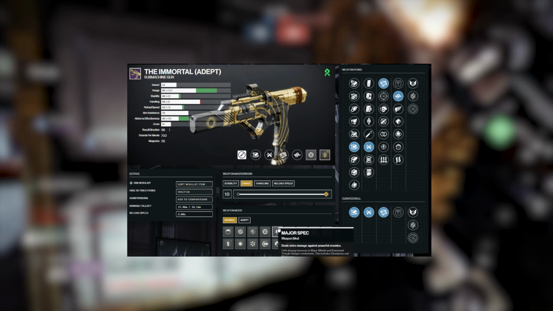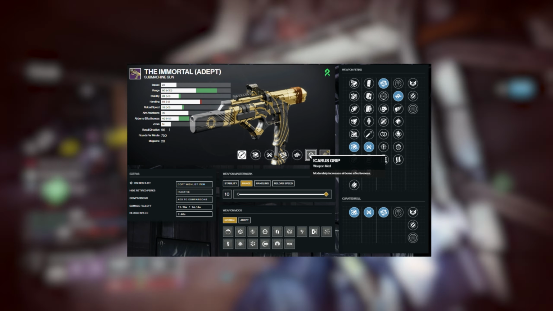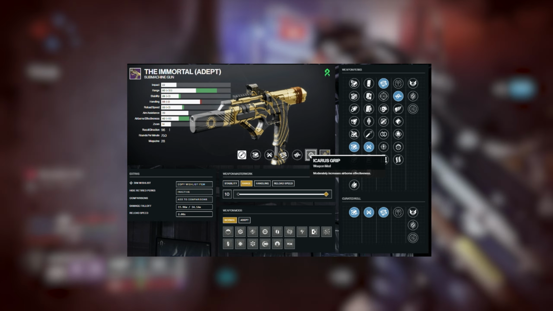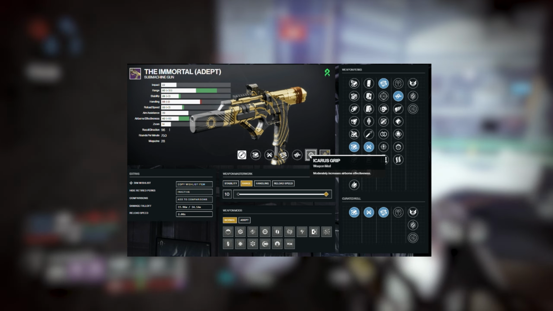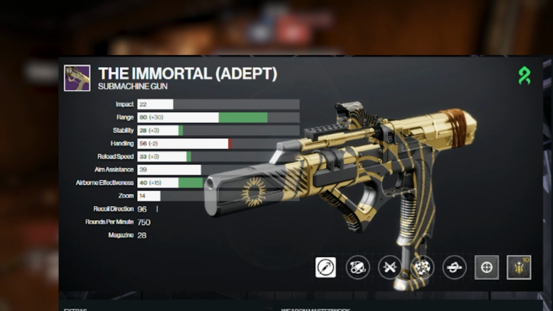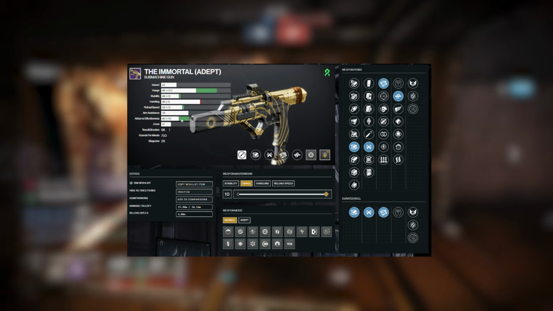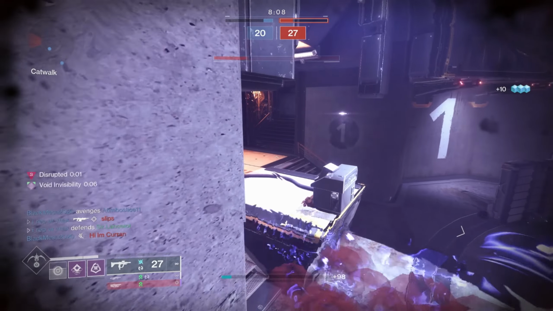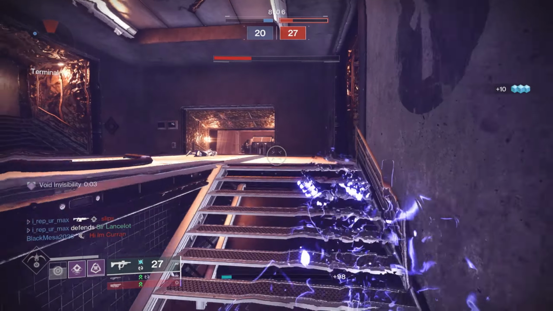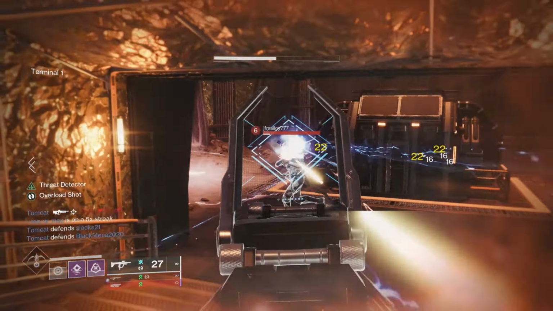And then real quick, honestly, if you cannot get the Adept version, the normal one is still pretty good. Since we can't do the range, I'm going to use Icarus grip just because I am kind of jumpy. I play Hunter a lot, but in PvP, I feel like a lot of people are jumping around, so Icarus grip is probably going to be your best bet in my opinion. But as you can see, you still have 80 range with rangefinder still on there, so you're looking closer to 90, and your AE bumps up a lot right here. So if you cannot get the Adept version, I would still use the same perk package, but I would change it to Icarus grip instead of the Adept range mod.